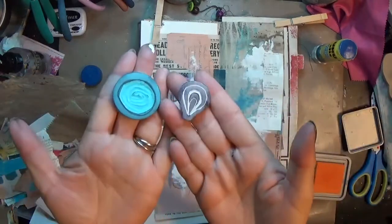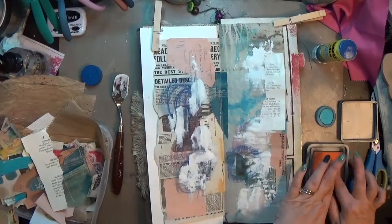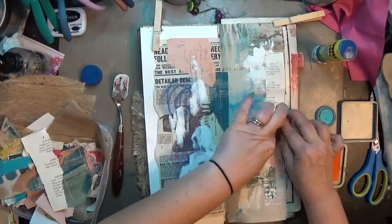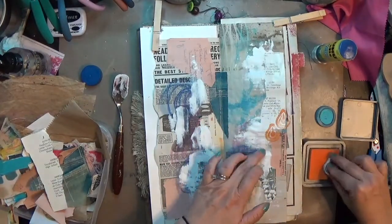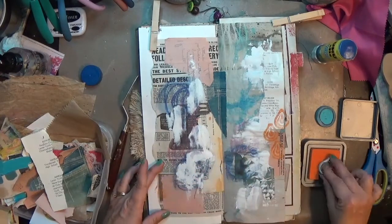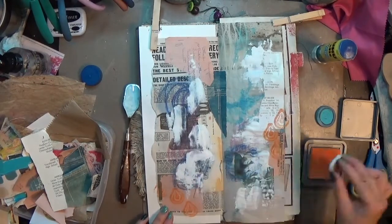Alright, so here are the 2 stamps I carved. This one, as you see, was a little balloon stamp that I've got turned upside down so that the balloon part is kind of at the bottom. And I just made some little lines in this. I love this stamp. It's so pretty. It just adds some interest. I'm using the Distress Oxide ink in Spice Marmalade. And it works beautifully on here.